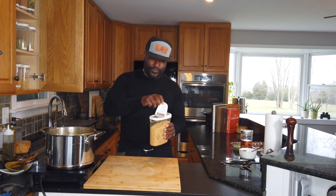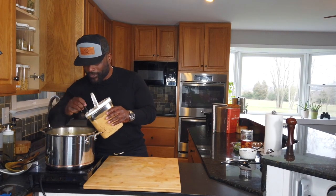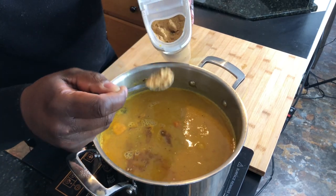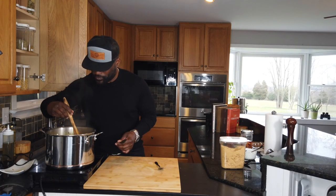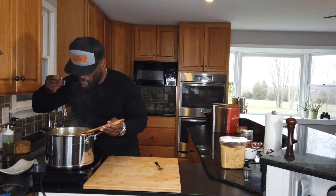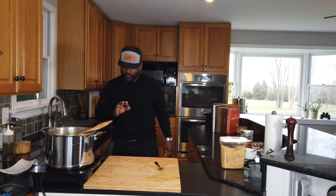So now I want to kick the flavor up in it, and I'm going to choose to use chicken bouillon. I like bouillon. Not everybody does. So I'm going to take this and add chicken flavor to it. And now, you can always add, but you can't take away. So, give it a stir. Rinse off your spoon.